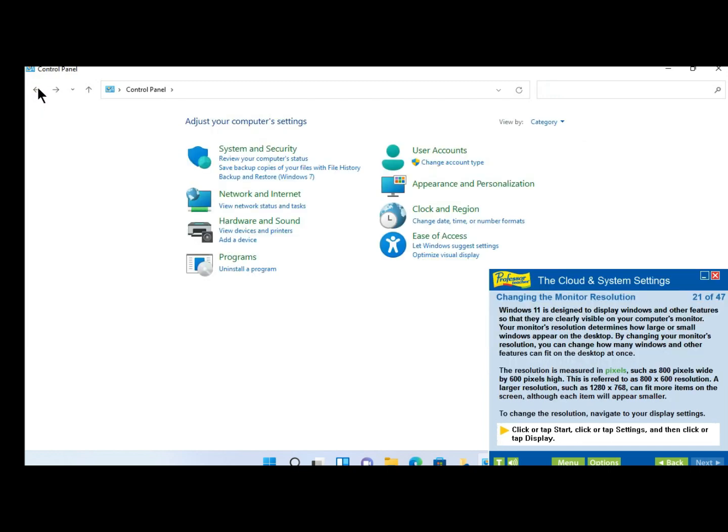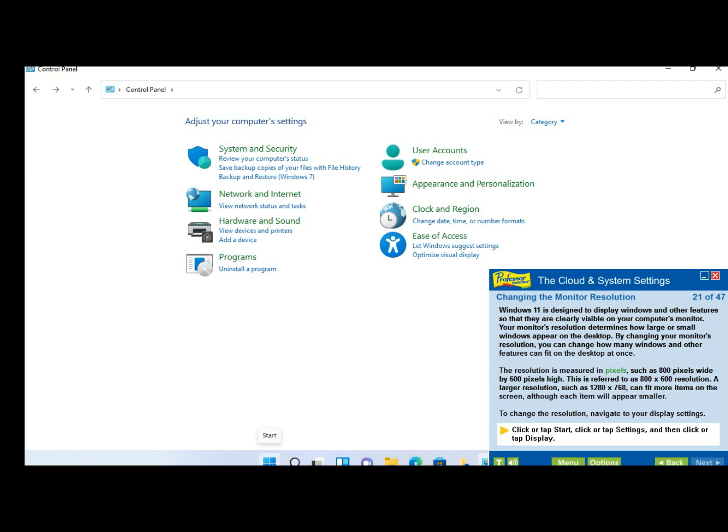Windows 11 is designed to display windows and other features so that they are clearly visible on your computer's monitor. Your monitor's resolution determines how large or small windows appear on the desktop. By changing your monitor's resolution, you can change how many windows and other features can fit on the desktop at once.